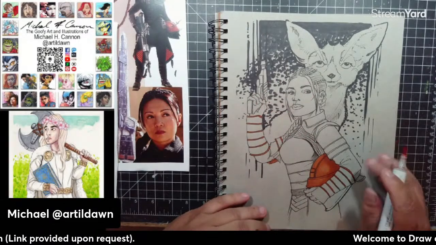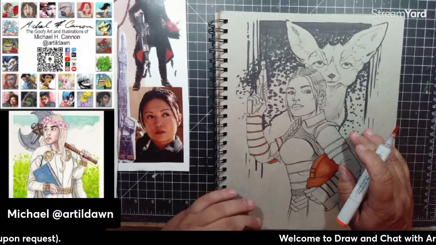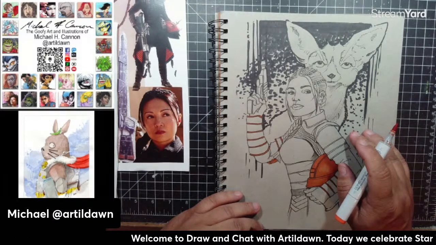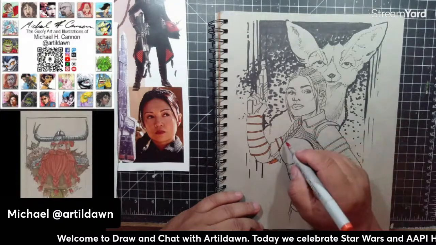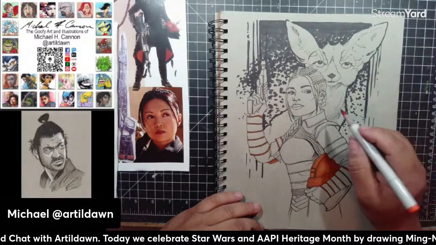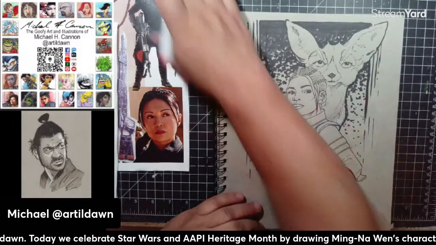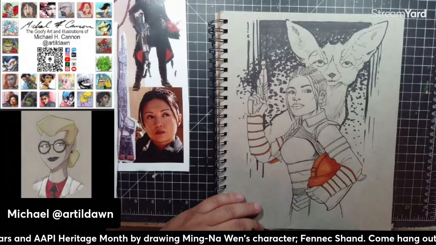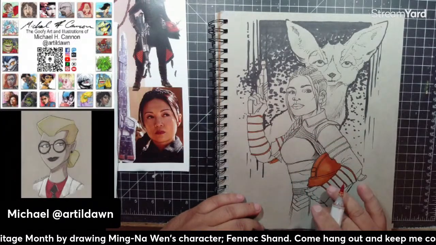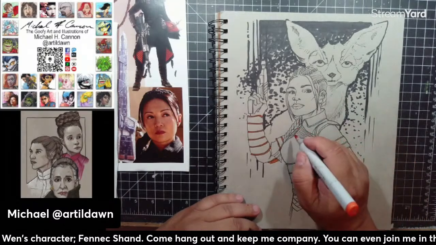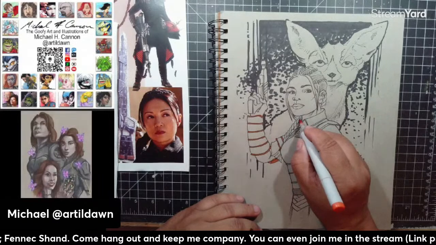I'm not putting her pistol or her rifle on her, so I don't have to worry about that. The communicator thing, oh, I lost the box on the side. Yeah, well, okay. She has some kind of communicator or something right here. No orange accents in that. There are orange accents throughout her braid. Jesus. Okay.